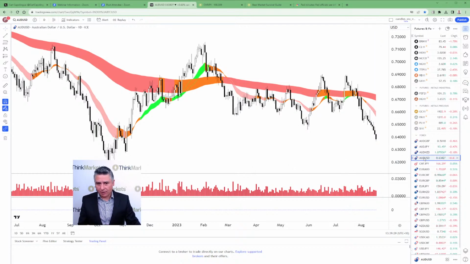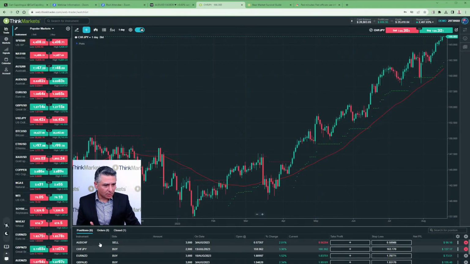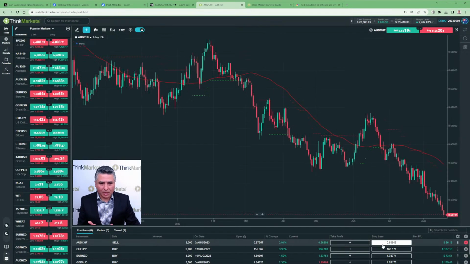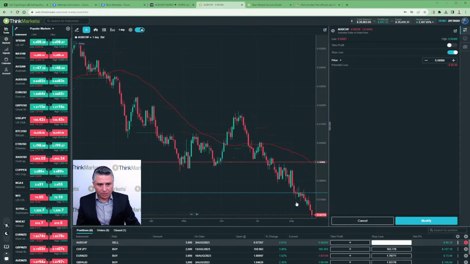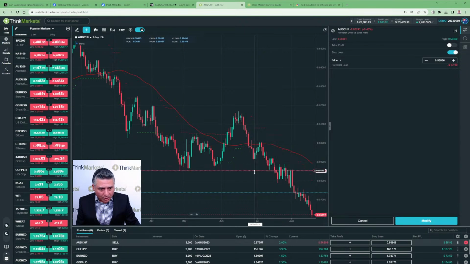AUD CHF, I think we talked about CHF AUD, and then we ended up inverting it. Did we do that one? Oh, we did do that one. There you go. Okay, good. This is good, so I can actually follow this up for Perry. So again, clicking on the stop loss, it shows you where the red line is. So where can we go to now? I think down to here is probably a good place to do it.